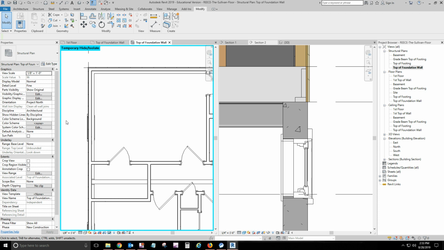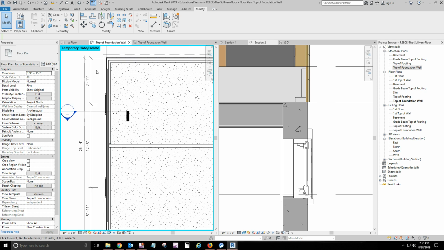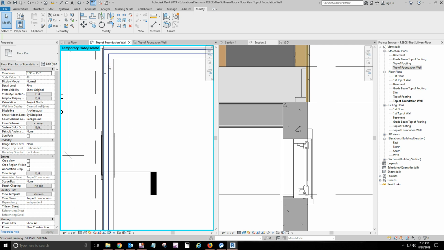With the walls there, it's not going to show up anyway. I'm doing it on my structural plan, and it's going to show up in both plans. I started doing it here, but you can certainly do it in the other view. You just have to play with your view range some to get it lined up right.